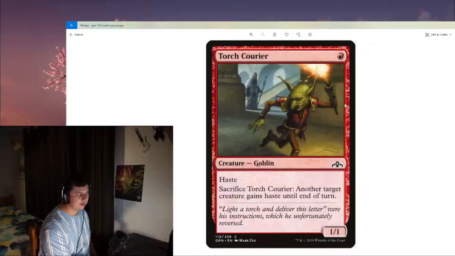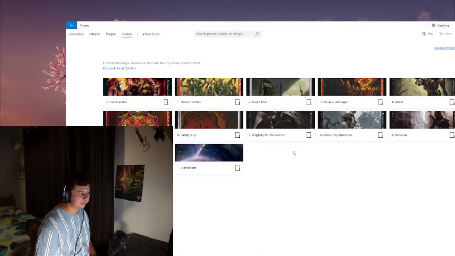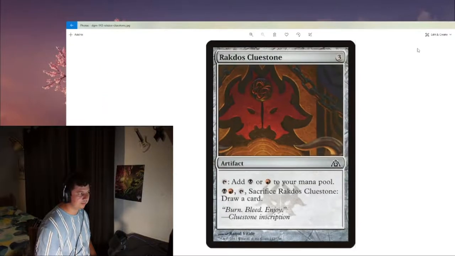Crashing Drawbridge, turn 2 you play this, turn 3 you can give all creatures haste until end of turn. Torch Courier, it's a one mana 1/1 haste creature that reads sacrifice Torch Courier, another target creature gains haste until end of turn. Goblin Motivator, you tap it to give a target creature haste, and that's it for the haste enablers.